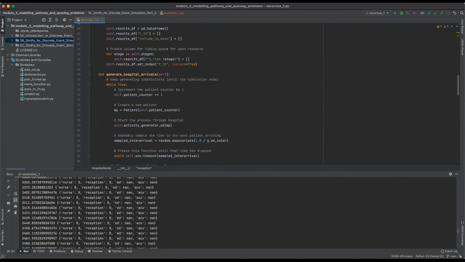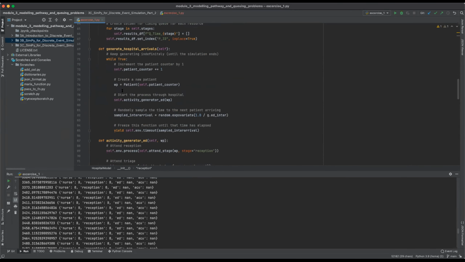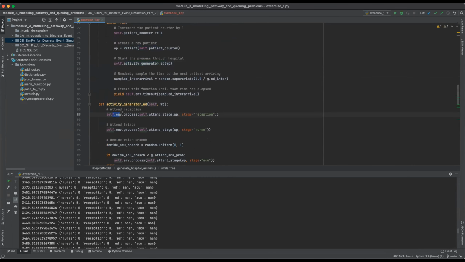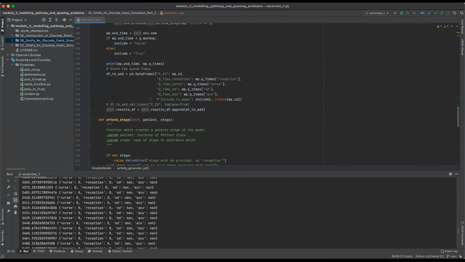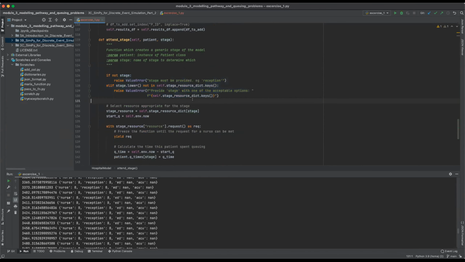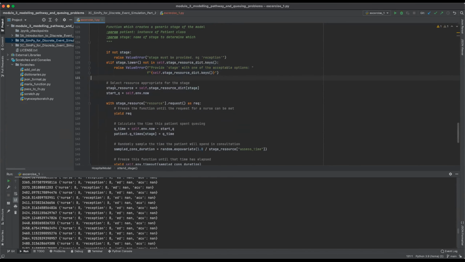So when you're calling it, the patient arrives, they get their ID, and then you start the activity generator and you go into the reception stage to start with. That just calls this function. It checks that the stage is valid. It gets the right resource.